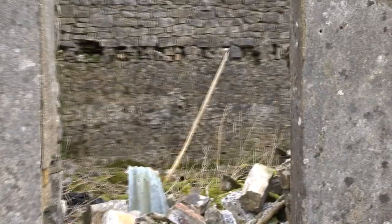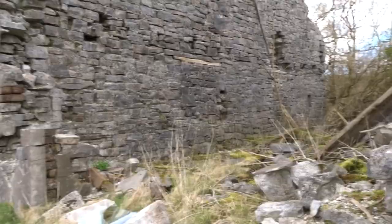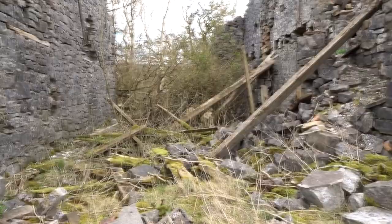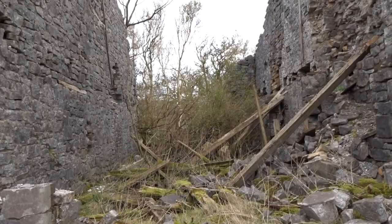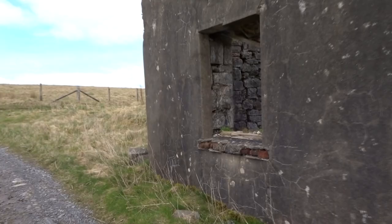But this is just simply amazing, guys. Nice bit of Welsh history there for you. This one has completely just fallen down. Look at that. Just missing one whole house by you. It's just all fallen down. But then I believe there was damage sustained in the war as well. Yeah, wouldn't surprise me. Honestly wouldn't. And this one, it's a nice little windows intact.